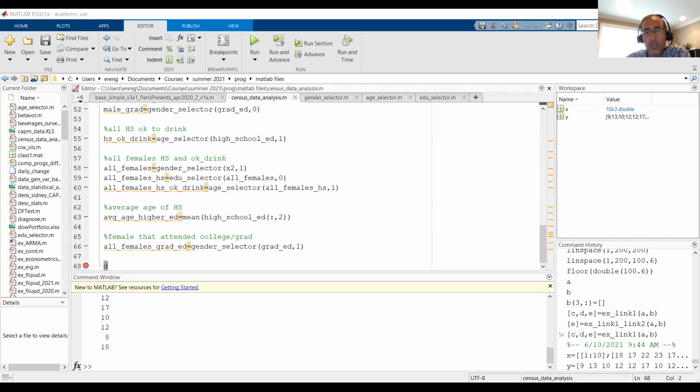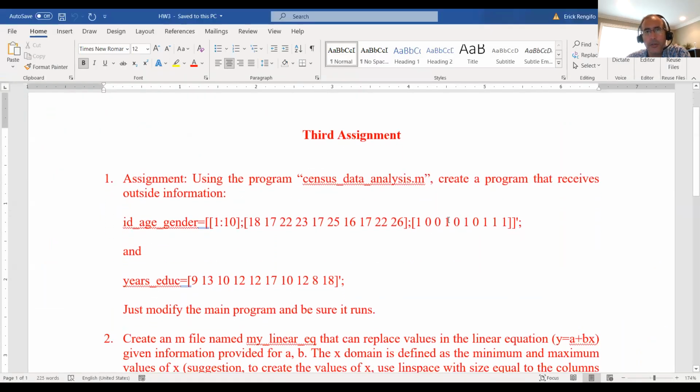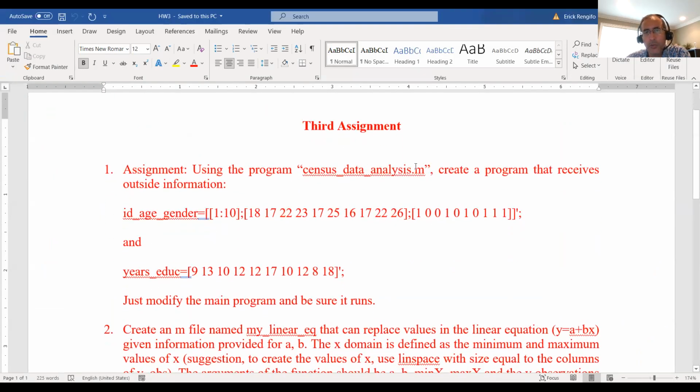And after that, what you are going to be doing is you need to solve assignment number 3. What is the assignment here? This is the third assignment. Okay, so this is the program that will provide you with all the subroutines. You just need to replace the values, and see if this works and test it.